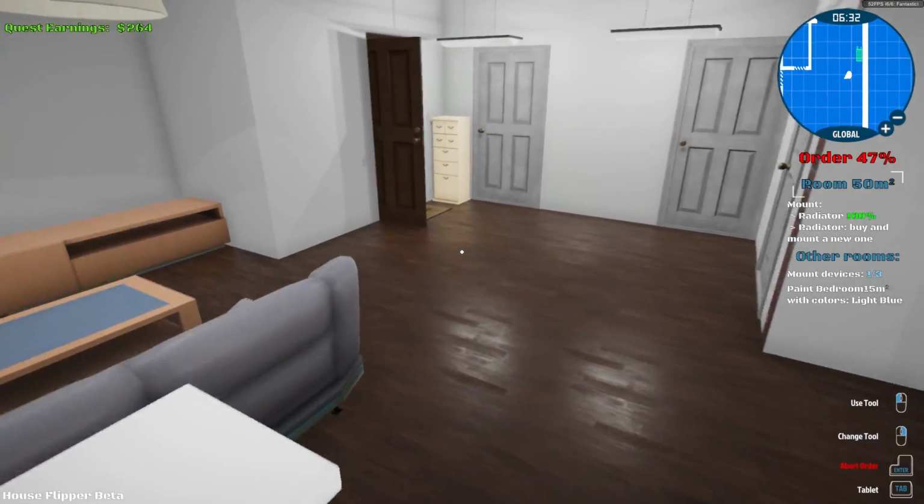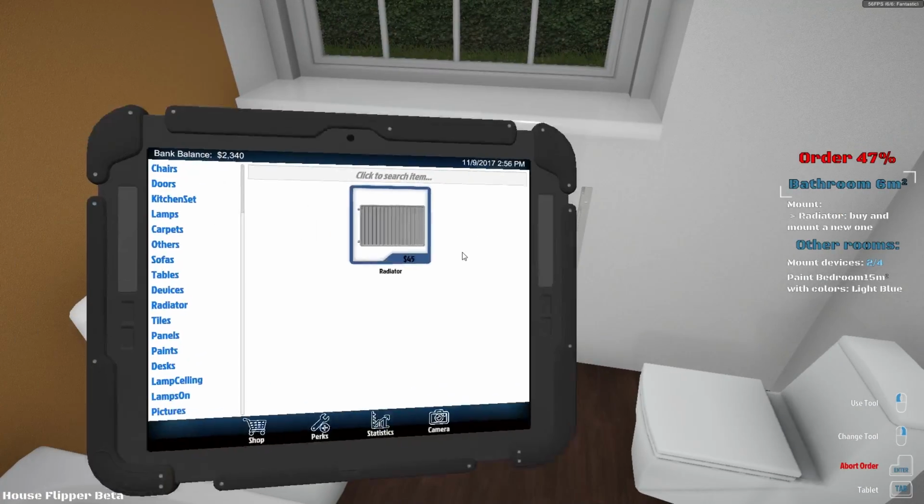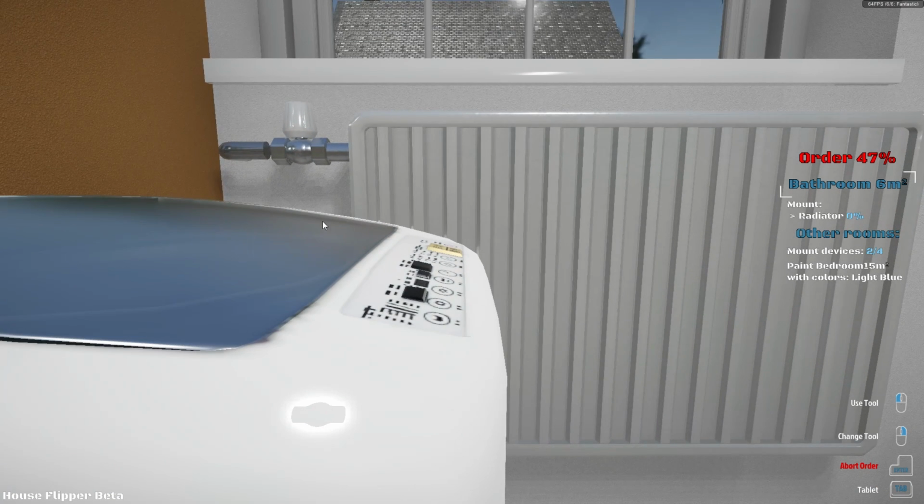And now let's see. It looks like there's one more. I think it's in this room over here. Yep, right over here. All right, one more. And this one, luckily, I don't even have to move anything. Sometimes you gotta move stuff out of the way. I had to do that the last couple of times.